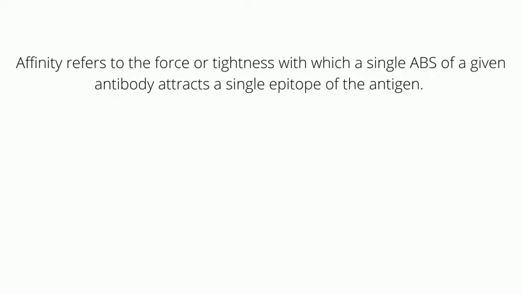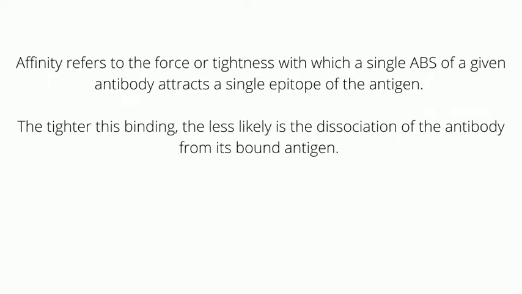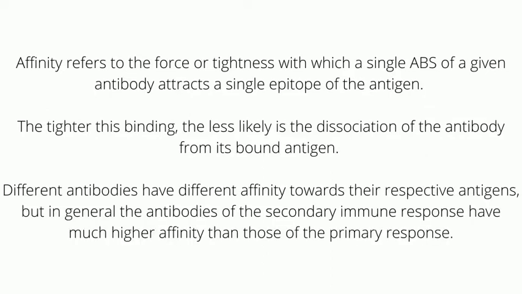attracts a single epitope of the antigen. The tighter this binding is, the less likely is the mutual dissociation of the antigen-antibody complex. Different antibodies have different affinities towards their respective antigens, but in general, the antibodies of the secondary immune response have much higher affinity than those of the primary response.